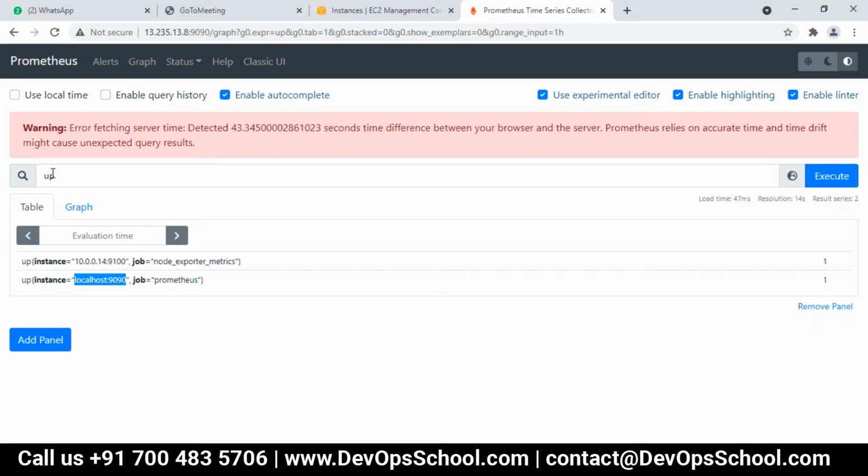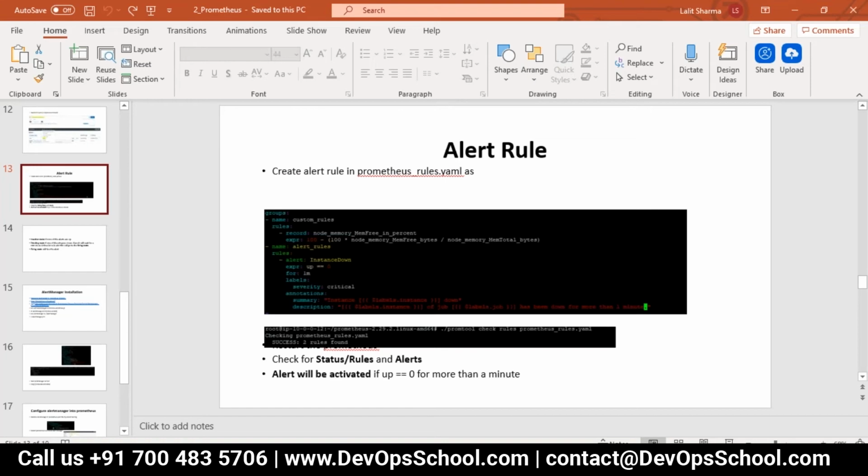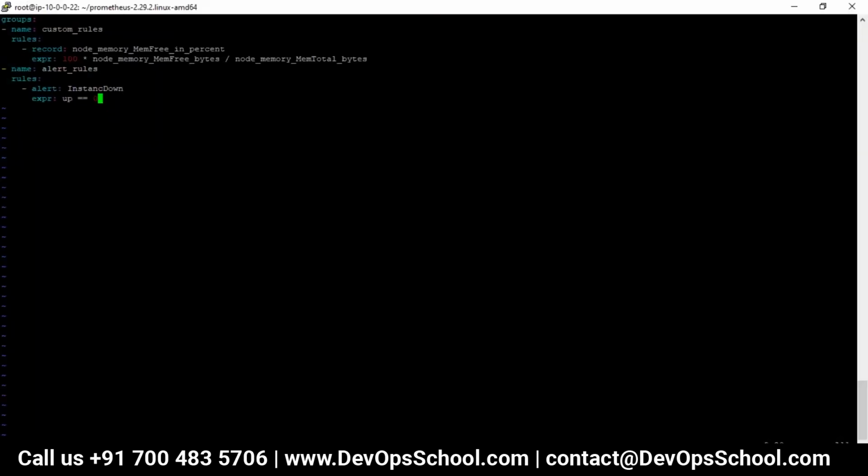So this is an already built-in expression. If you want to create your own expression, you can, the way we defined it here, say 100 something greater than some value. Right now we are going to check whether the server is up and running or not. We want to get an alert for it.